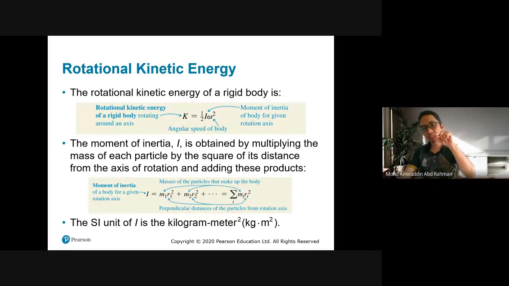So from the center of the object, it is like a radius. You are given this equation actually, m r squared. If you only have one, then I equals m r squared. But if you have multiple rotational bodies, let's say you have four, then you need to sum all of that, and then you obtain the moment of inertia for the object. And the unit of I is kilogram meter square.